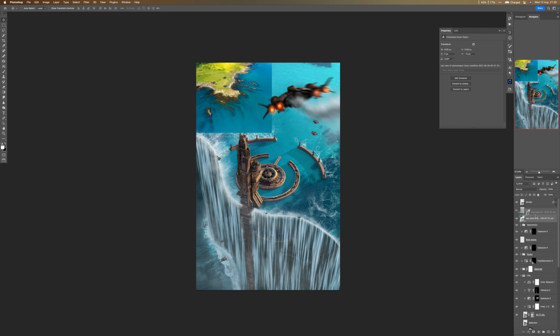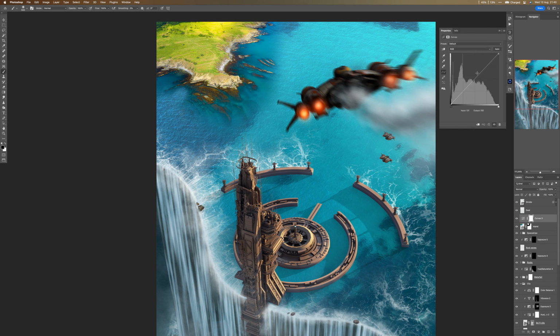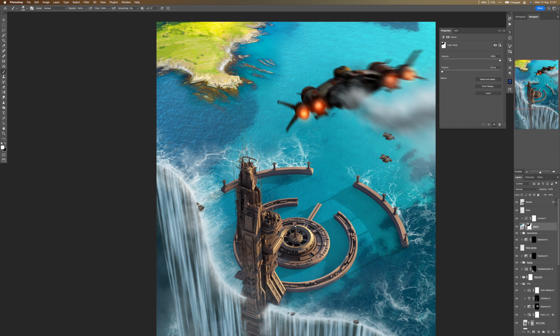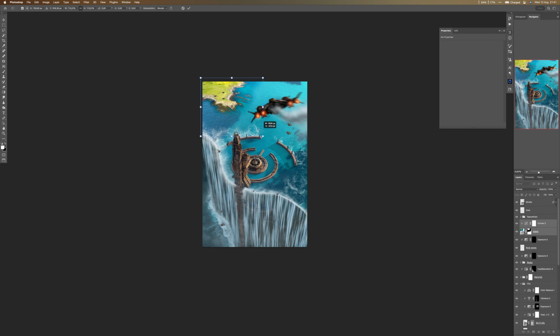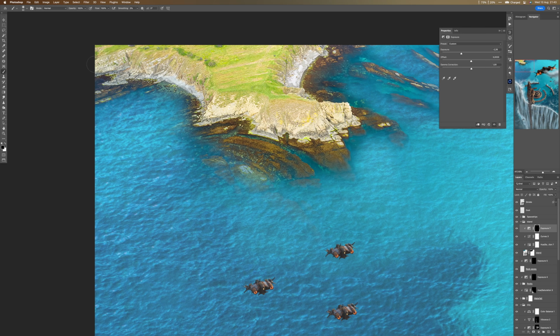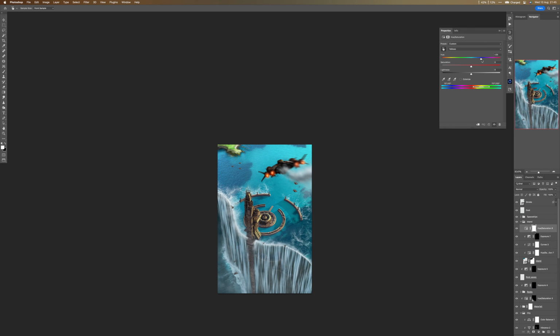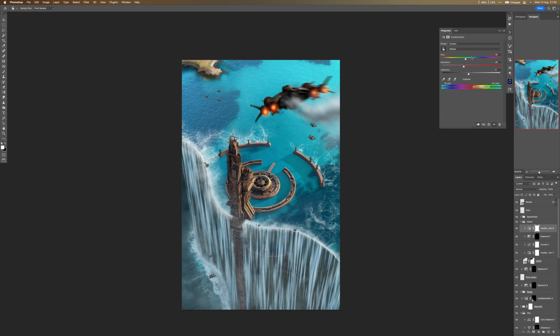Also, I'm adding this part of the land right here in the photo in the upper left corner. I wanted to add something else there, but that other thing would take much more time, so this was much faster. I wanted to have something there, and it was a really simple and straightforward process. Just added that, removed the water, added some shadow, and that's it. Also, I changed the color a little bit more towards the orange.